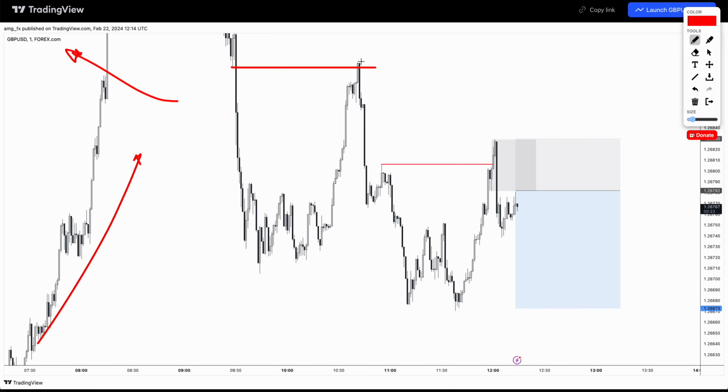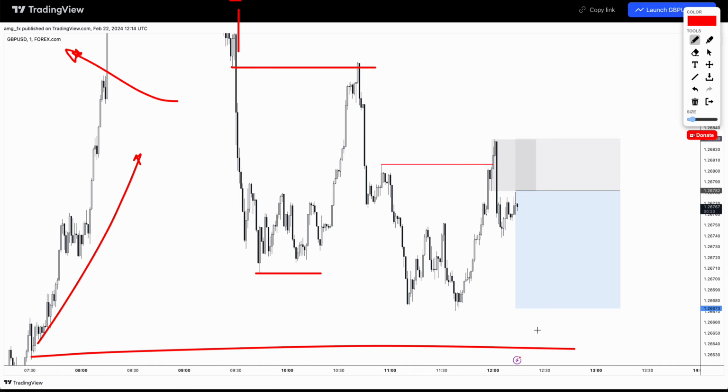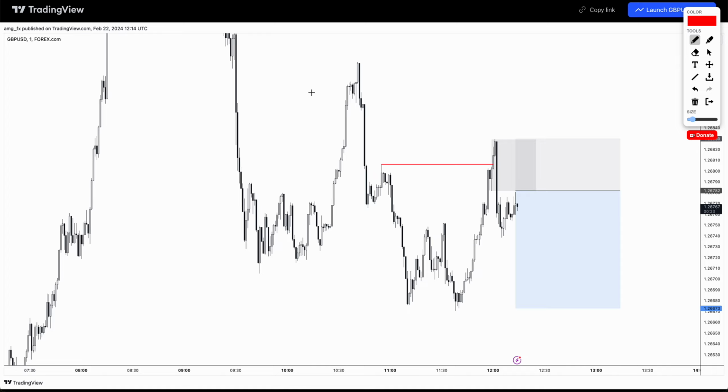If you were going to enter directly off of the POY itself, then you could have entered there, and there is a big wick over here, so your stop would have been above there, and your TP being here, or the POY low over here, right? Obviously depending on how far down you want to target. But I didn't manage to get into that one because I was too busy focusing on EU, which we'll go through at the end. I actually ended up taking a loss on that, which was a bit annoying. Anyway, it all happens for a reason, but it's totally fine.